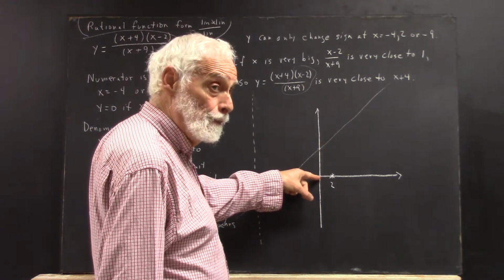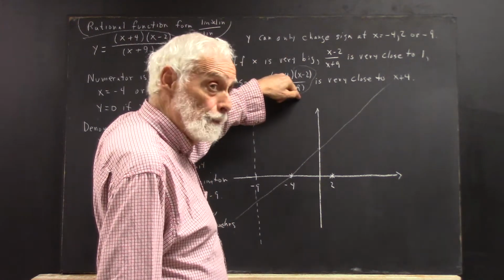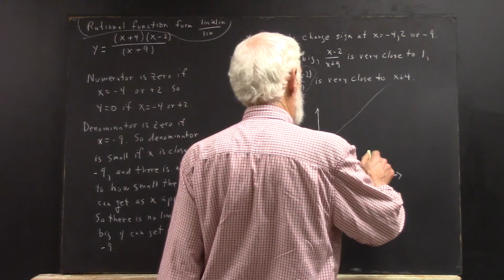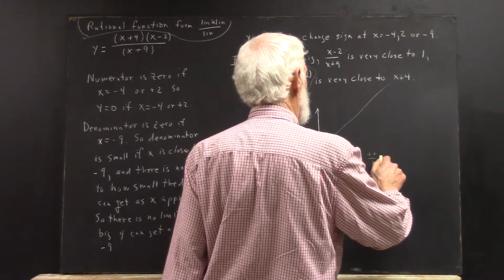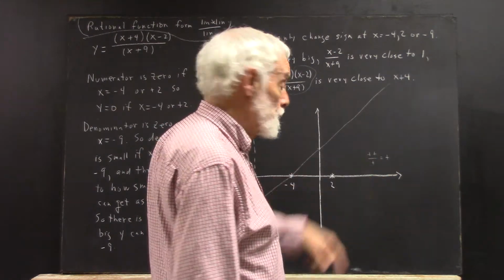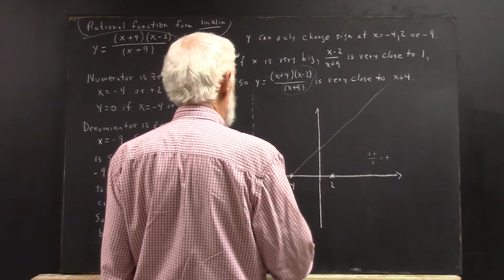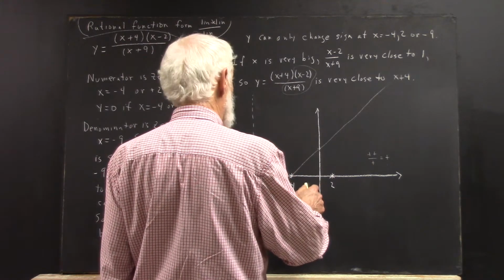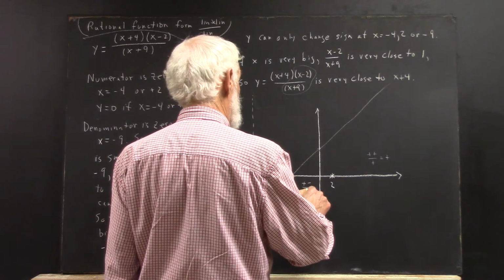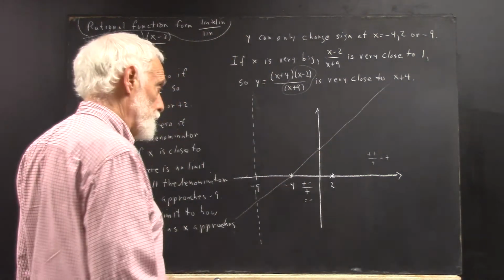We can pick 0, and we would get 4 times -2 over 9. That's -8 over 9. That's negative. So we know that to the right of 2, it's a positive times a positive over a positive, which is positive. Between -4 and 2, we know that it's going to be a positive times a negative over a positive, which is negative, so the graph's going to be below the axis here.